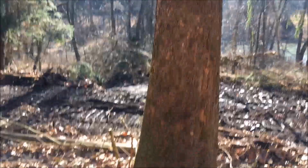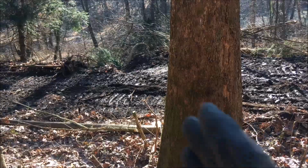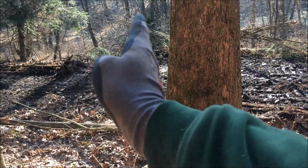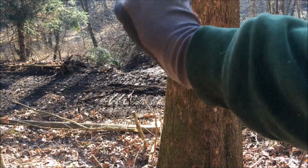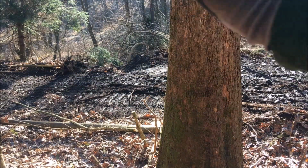Okay, so let's cut this one. I'm going to try to head it down, right through there, because I have a road going that way down to a bunch of timber. So I want to throw it right off the edge of the road and keep that top beyond my road.